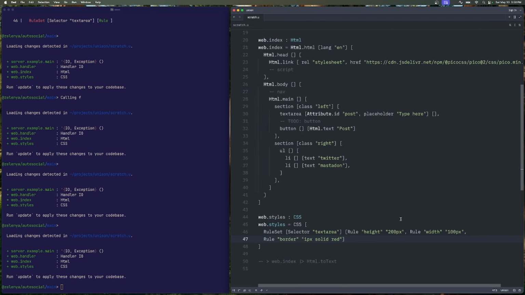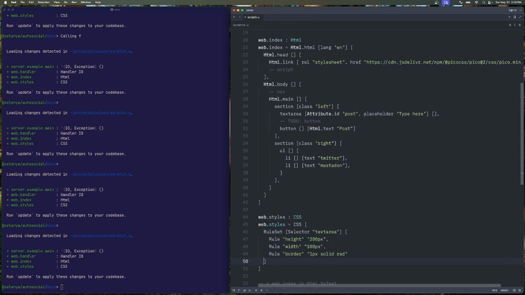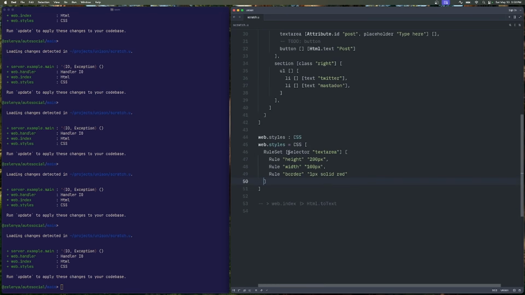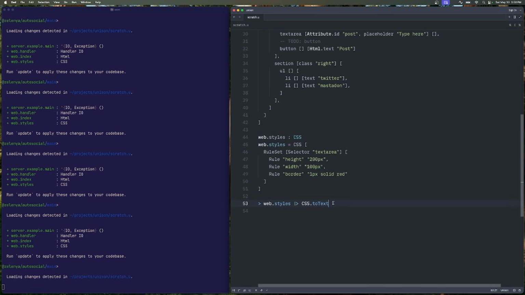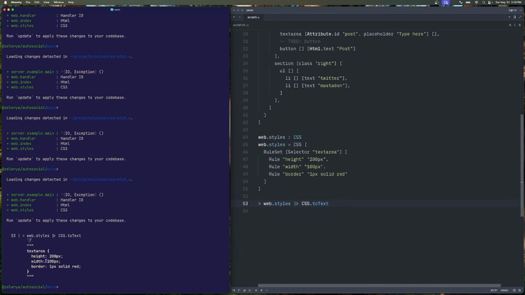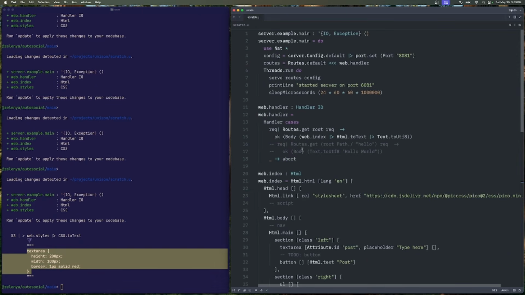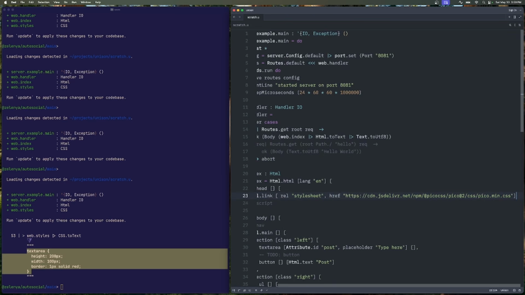It's kind of more reasonable. And then let's see if this CSS to text. Perfect. How do I now put this in here?